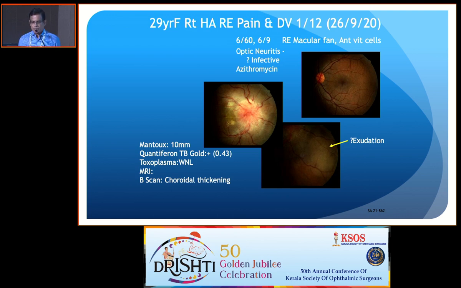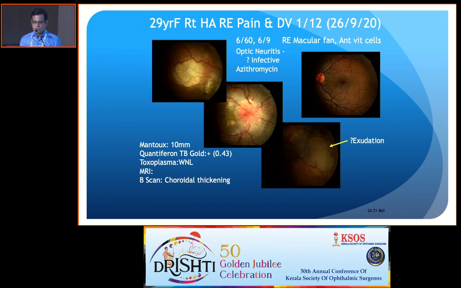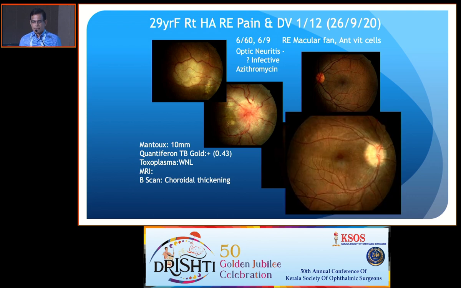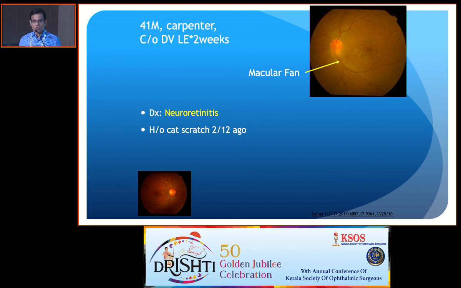And because of the marked edema and the exudation, I was thinking of an infective cause. So provisionally started on antibiotics and obviously did the TB investigations, which came back positive. And you can see the choroidal abscess which appeared, and this gave the clue. With the ATT, the patient had a very good outcome. So the important clue was the choroidal exudation and of course the new lesion.